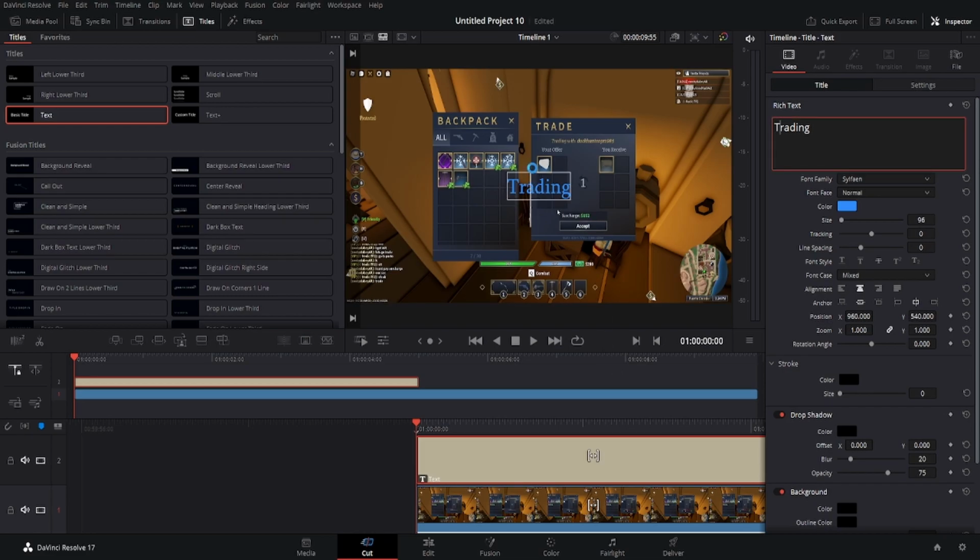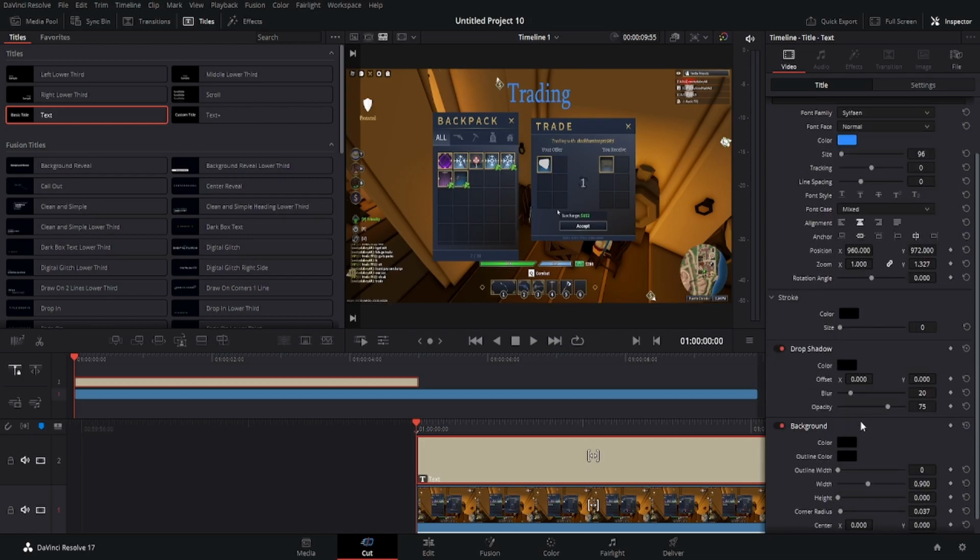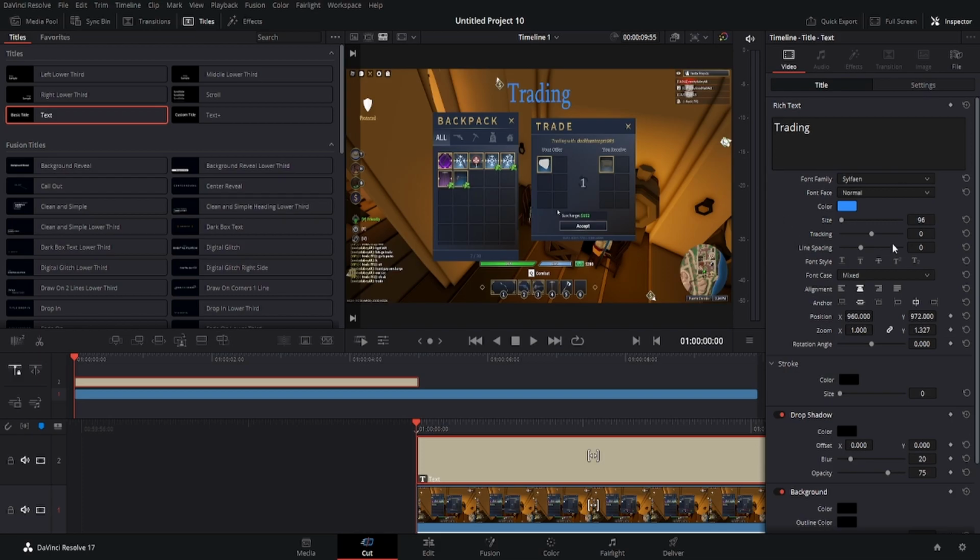And you can drag it around to make it however you like. You can change the size. Drag it around like this, however you like. You can have it at the bottom or at the top, whatever you want. And that is how you can change the text, and you can add stuff to it. You can change the size. That's a little too big, but you can change the size however you want.